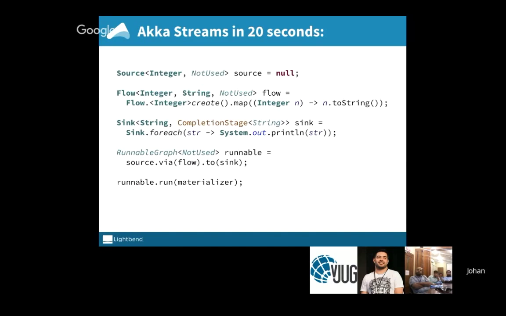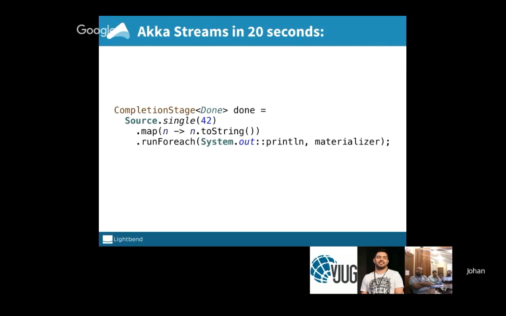This runnable graph we can then run using something called a materializer. We will probably talk a bit about materialization and materializers in a little while. To make a more concrete sample, this was way more than 20 seconds. I'm sorry about that. I should have talked faster.